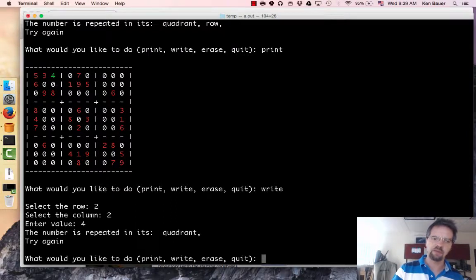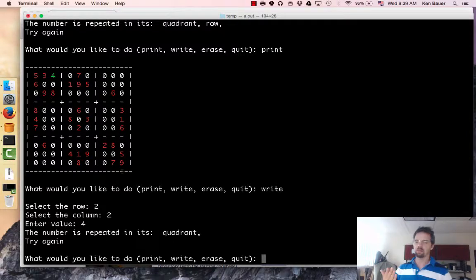Okay, I would say for your solution, get it to just get right to work. And don't worry about if it's illegal or whatever the place. Just make it so it changes the board and that's visible. That's a good advance. And then get erase to work maybe. And then check that the columns is a legal move and the rows a legal move. That quadrant is probably the trickiest part. And then when you get bored of the mechanics or you want to rest, figure out this color stuff. How do you get that these are red and these are green? And how do I get these lines up there and then the lines between here and stuff? Take it little by little.